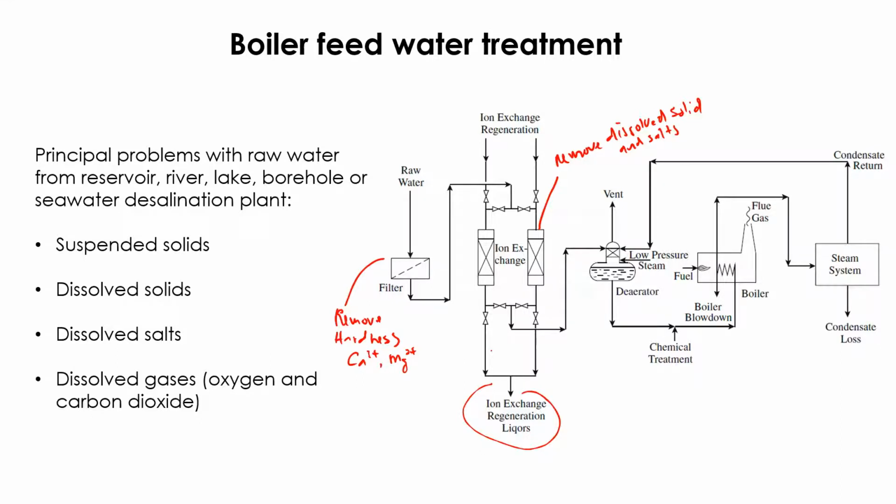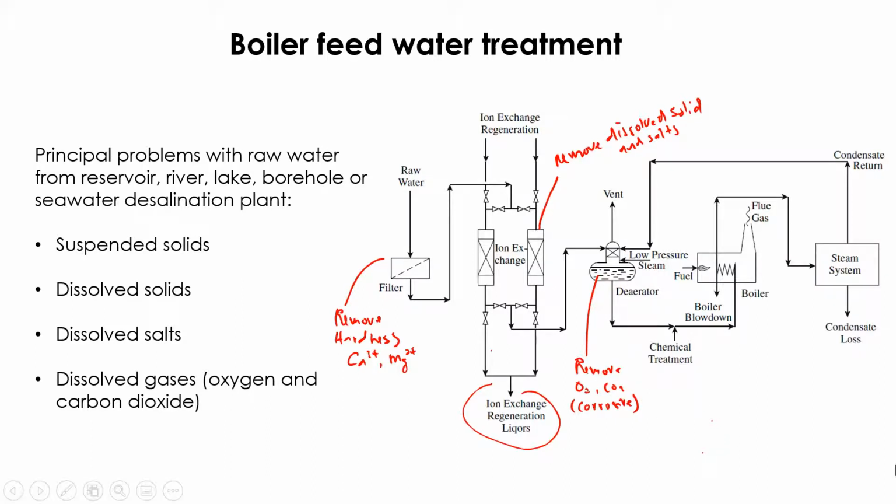The next process is we also want to remove dissolved gases, mainly oxygen and CO2. Why? Because these gases are corrosive, and normally it is done by using steam. So this is one of the users of the steam. We use steam to heat the feed here. The solubility of gases is normally lower at high temperature, so by increasing the temperature of the water, we can remove both oxygen and CO2.